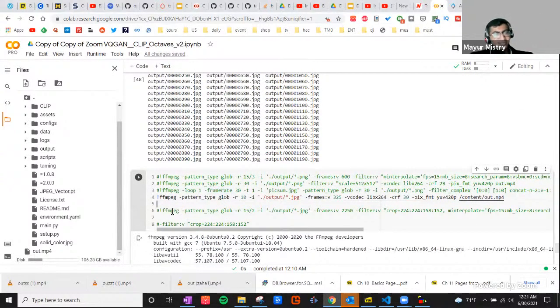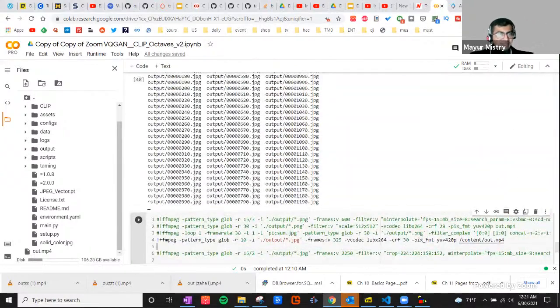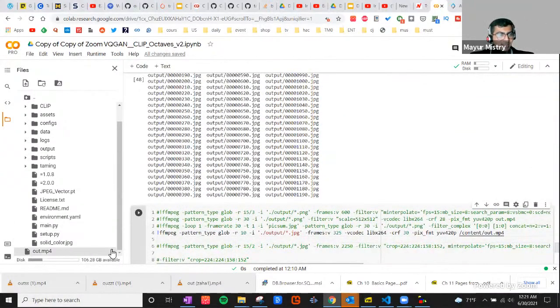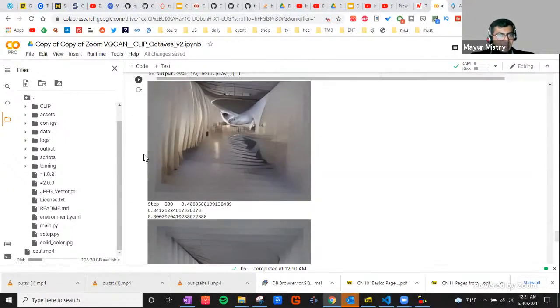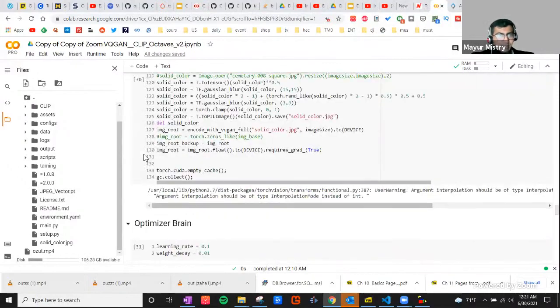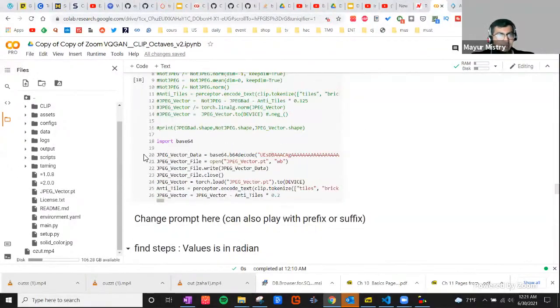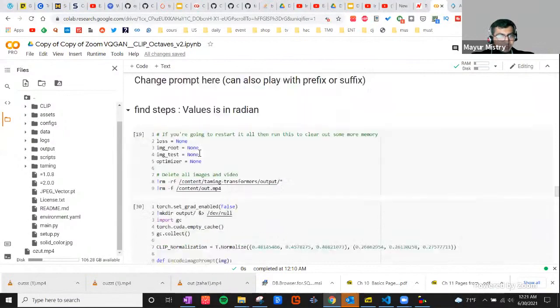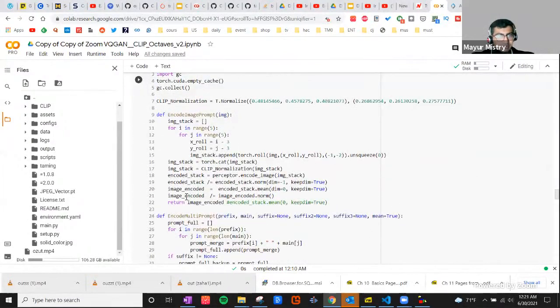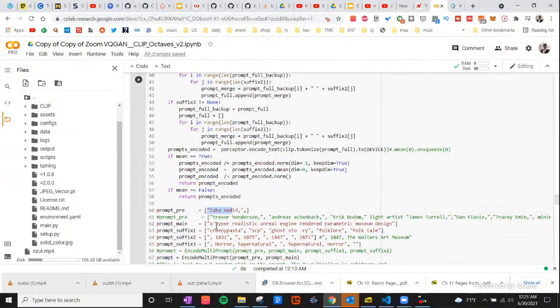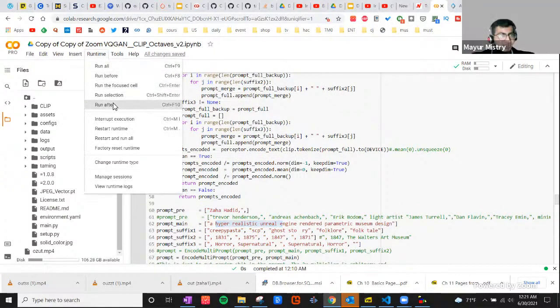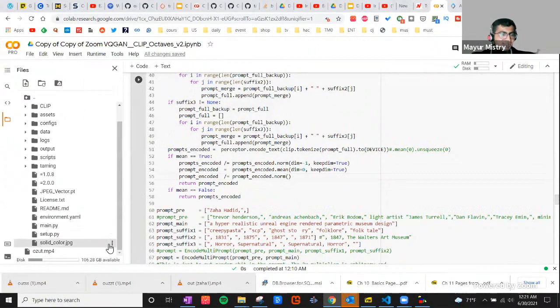So the sequence is you generate a video, rename it over here to another name, and then go back and change the prompt here, either the pre-prompt or hyper-prompt, and then run, and it will generate another video.